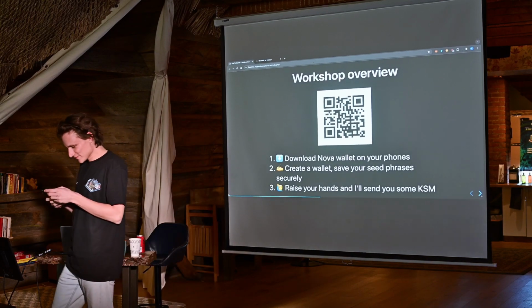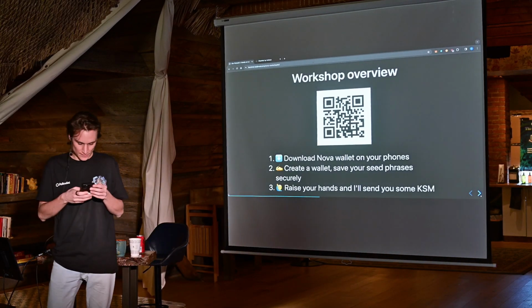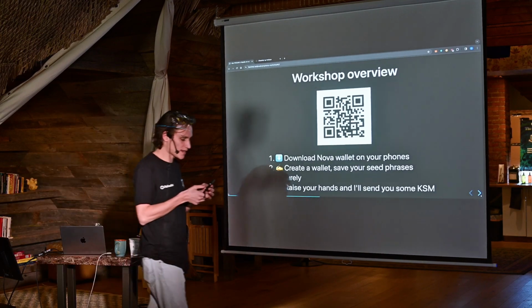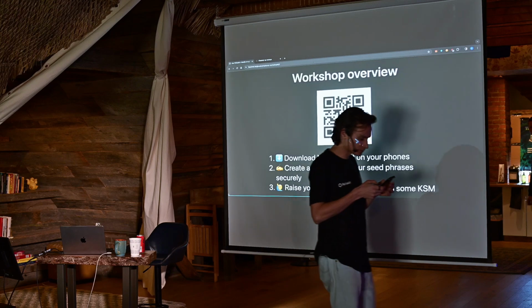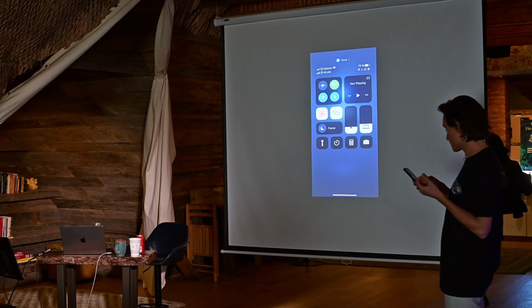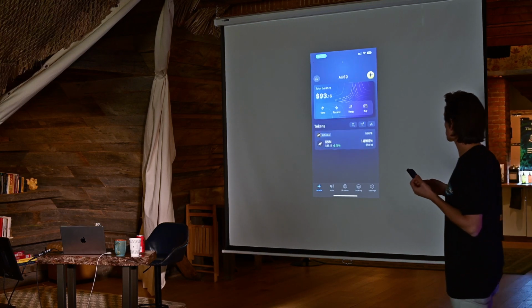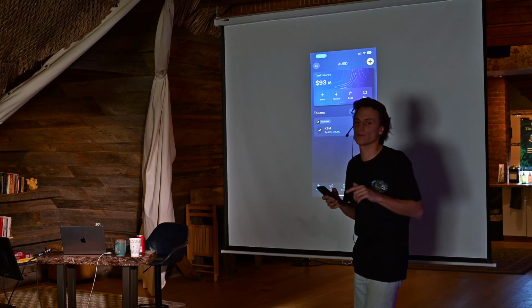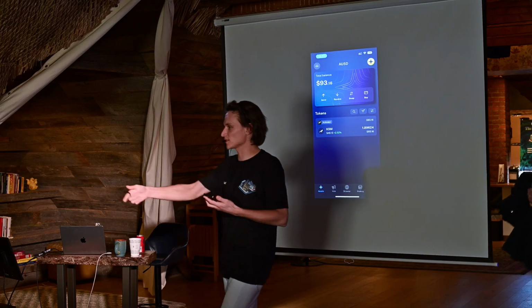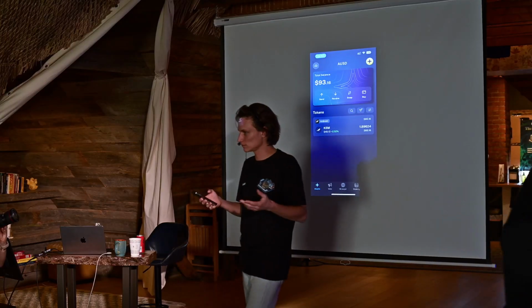So I'm actually going to share my phone screen here, and we can see, yeah, that's my phone. Awesome. I've got some KSM in this wallet that I'm going to send to you separately. I like that because it shows another way to use the wallet, which is you can send crypto just by scanning.